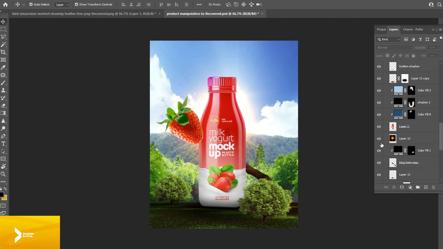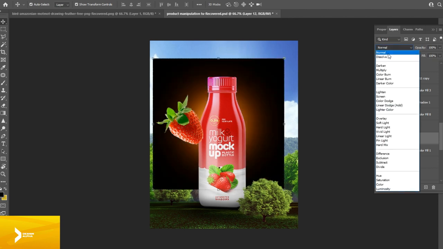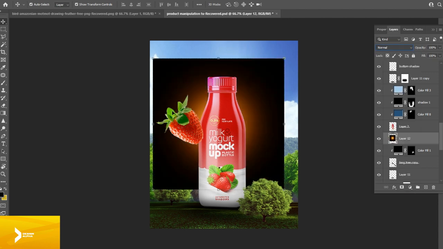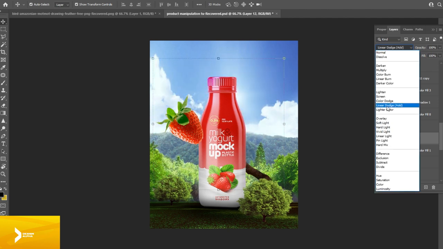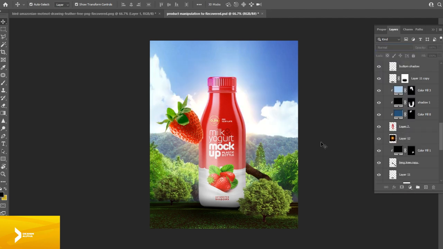Now, I downloaded this online as well. You can see it online. The blend mode is on linear dodge, but if I put the blend mode to normal, you can see what we'll have here. So you can get that online. Let's go back to linear dodge. Yes. So you can see it's looking more natural, more lively.